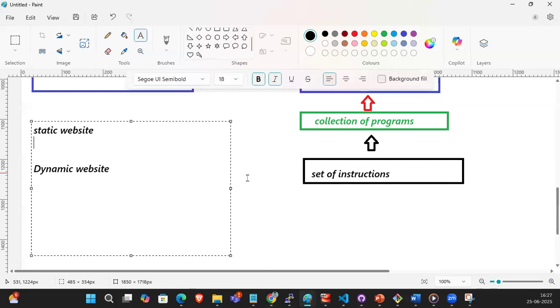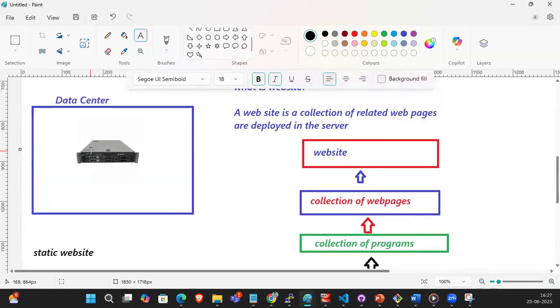Whatever application you use with the app server and the database server, something like WhatsApp or Facebook, they are uploading images and videos, you are writing comments, and everything is stored in the database. If a website involves a database, definitely that will be a dynamic website. If it is not involved with a database and just displays the content you created, that content will be delivered as a static website.